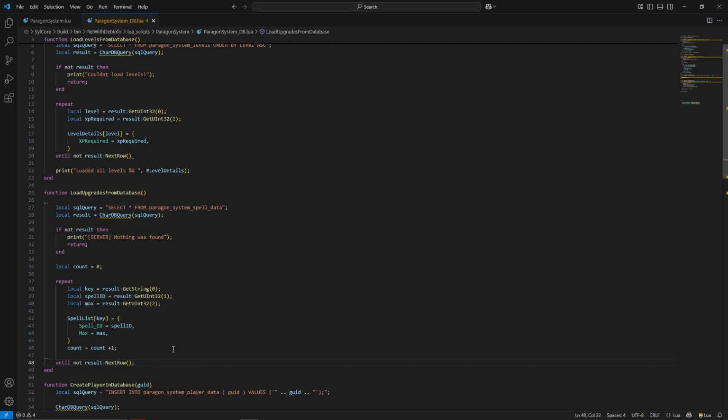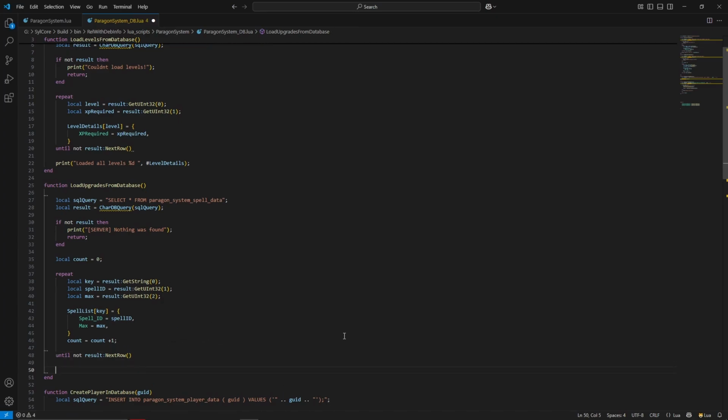This means that it stops as soon as it can't get another row. So when there's no more spells, then it stops. And that's great, that's what we want. Then we just want to debug that it loaded all the spells now. So here, let me think.